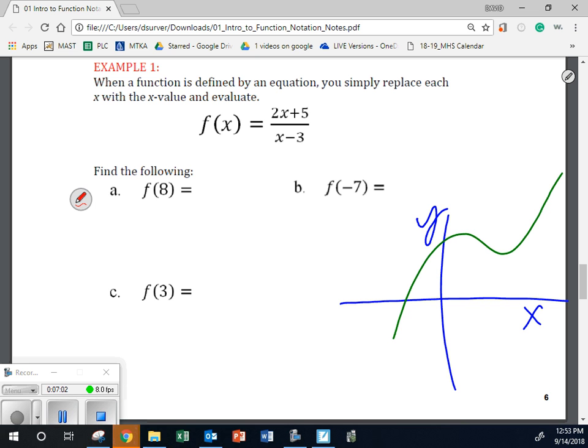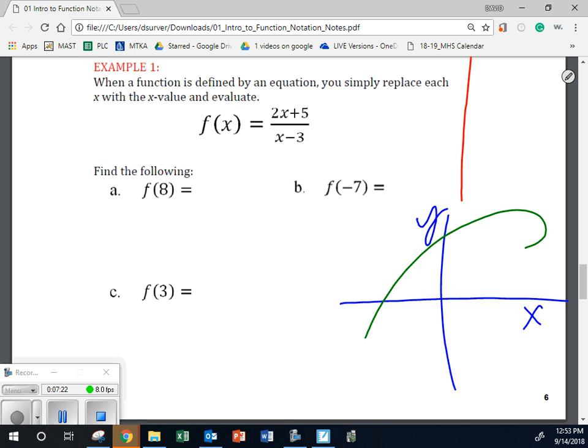All right, so I take a vertical line like this, like if you held a pencil over it, and if it would ever touch the green line twice at once, then it would have failed. This one passes the vertical line test, so it's a function. Imagine for a moment that I drew it like this. Do you get that it would pass in here, and as soon as it gets there, it doesn't pass anymore? Why? Because it touches twice.